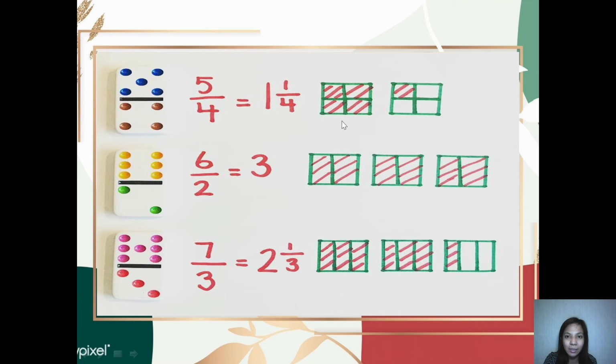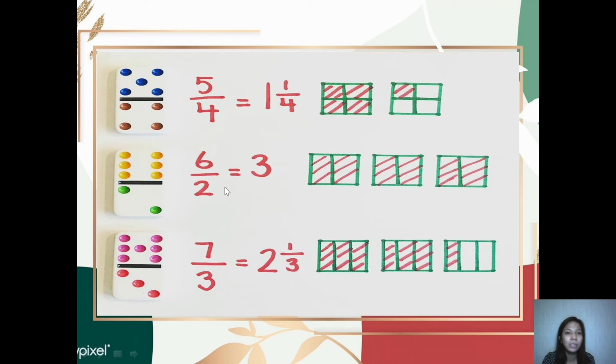So just like this one, this is the example of its representation. Alright? So 1, 2, 3, 4, 1, 2, 3, 4, because the denominator is 4, which means every box has 4 parts. Okay? So 1 here means all shaded part in the first box, and then 1 only, and then 4. Understand?